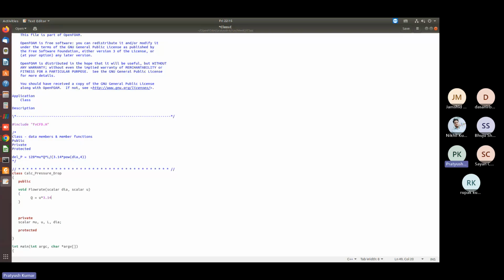So Q is equal to pi by 4 d square into velocity.